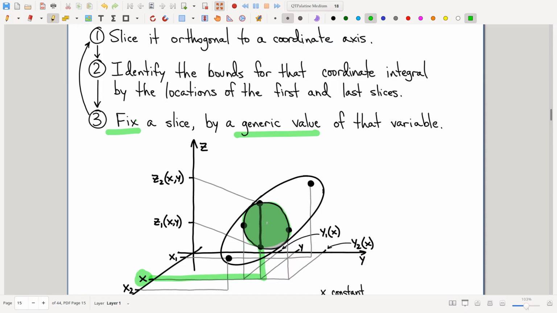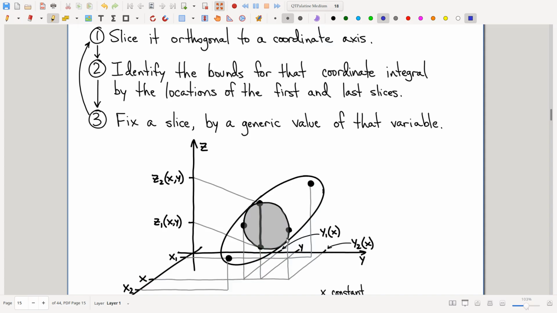Now this is constantly confusing to some students. Students say, okay, wait a minute, as I look at my y values, shouldn't I worry about stuff over here? Don't worry, we'll get those points, just not for that value of x. We'll get these points for some other value of x. If they're not on the appropriate x slice, then they're not relevant to our dy and dz computation of what's going on on that x slice.